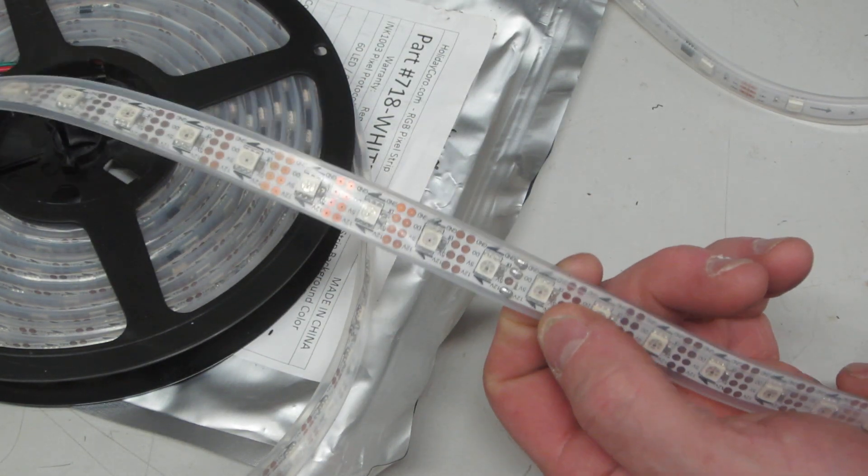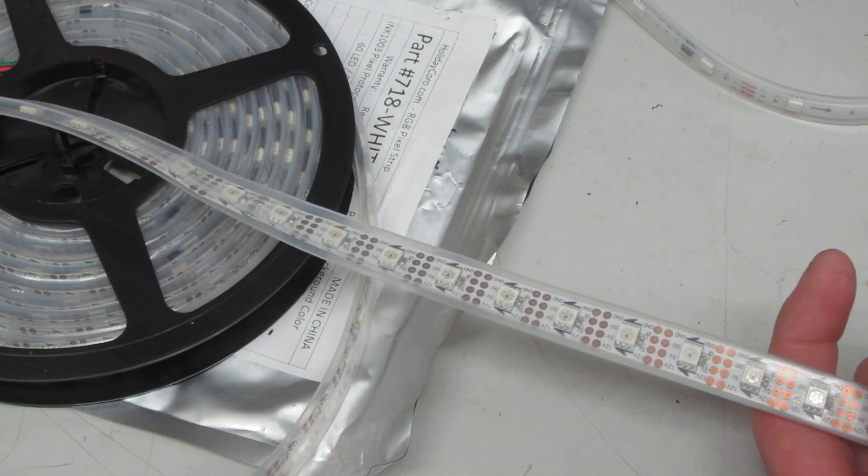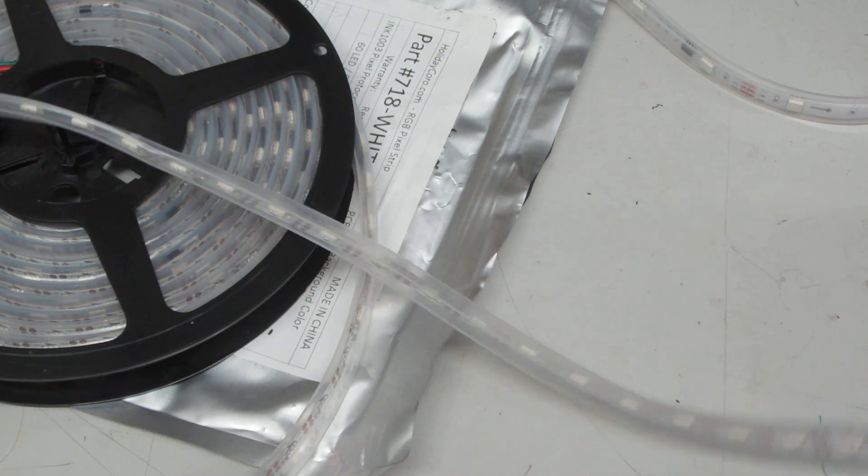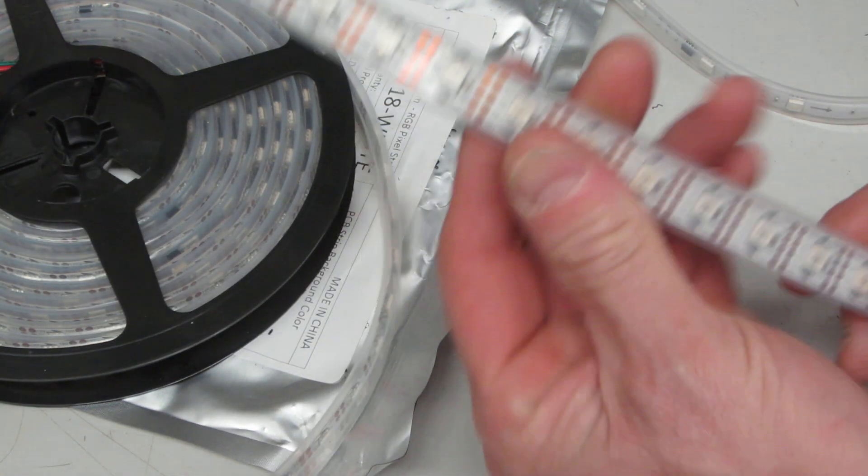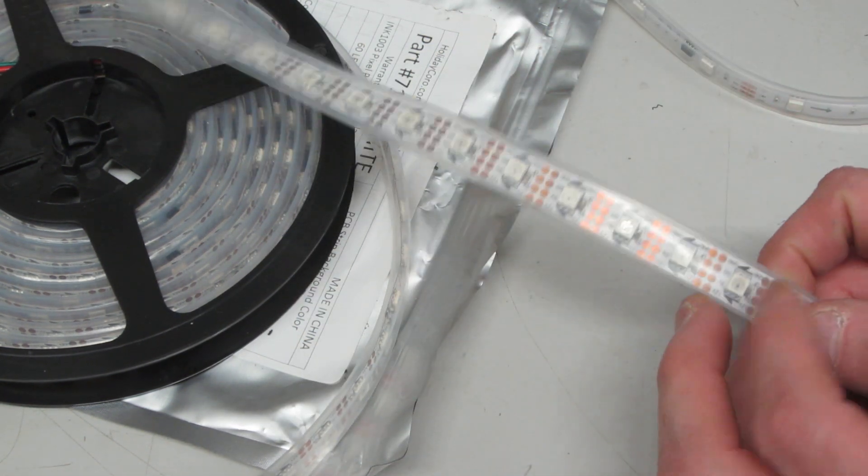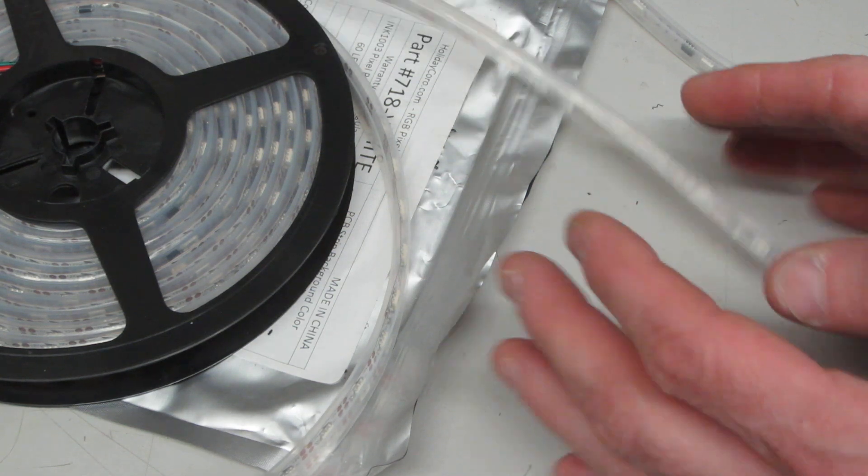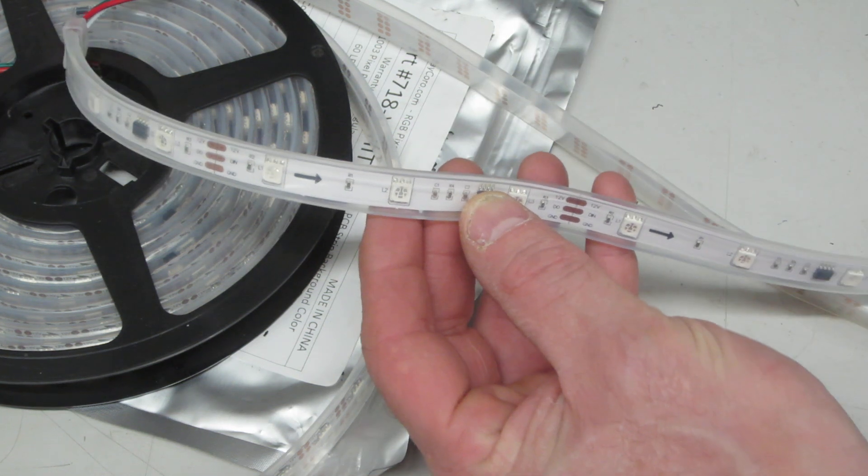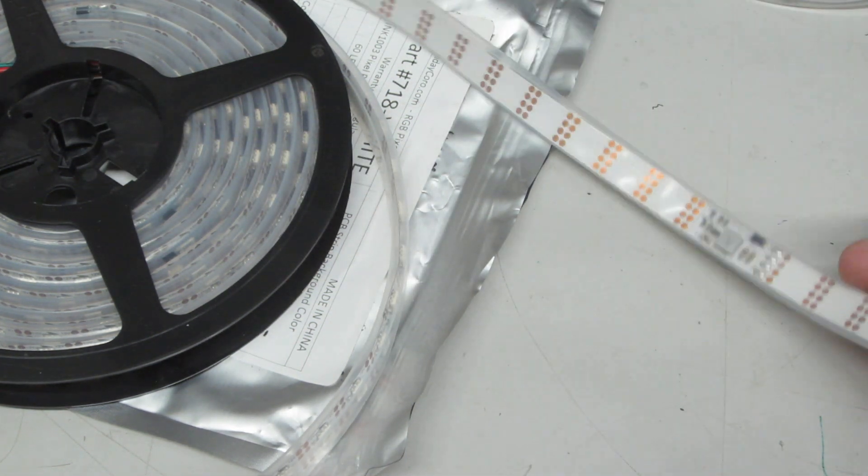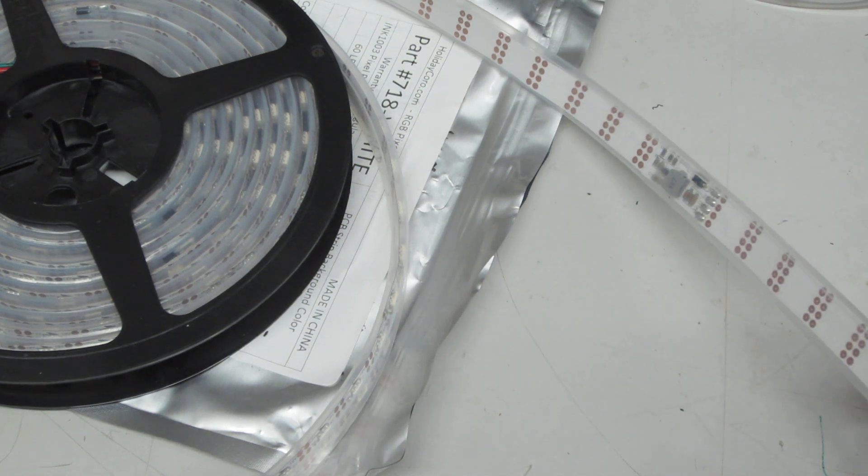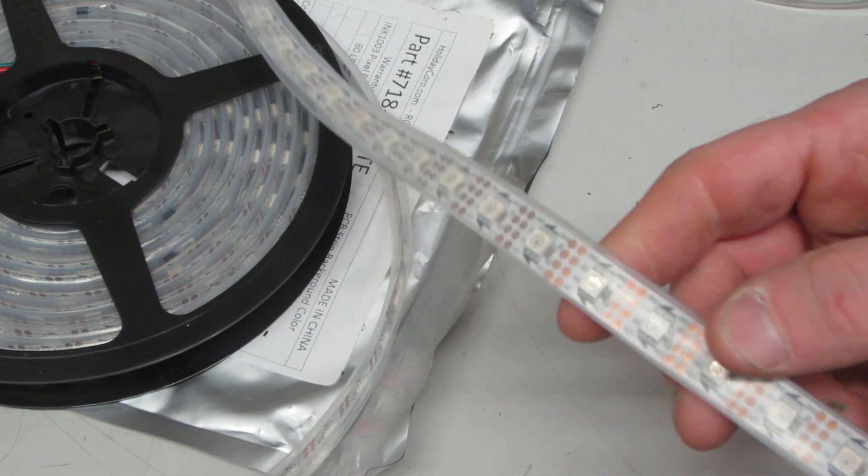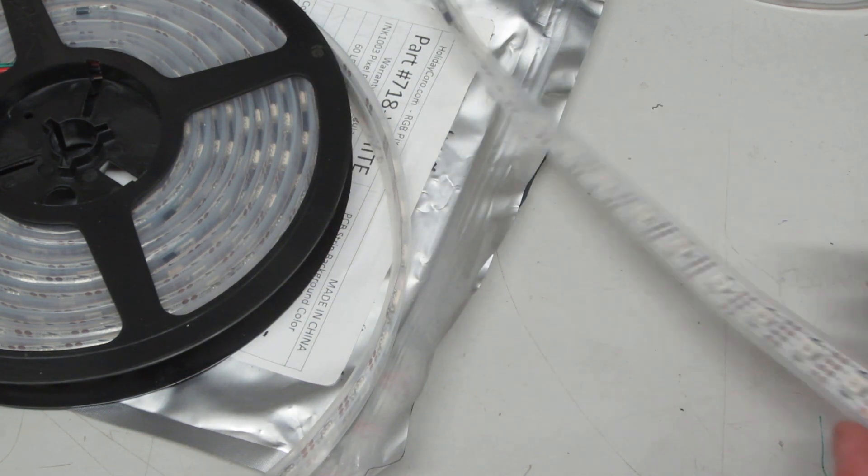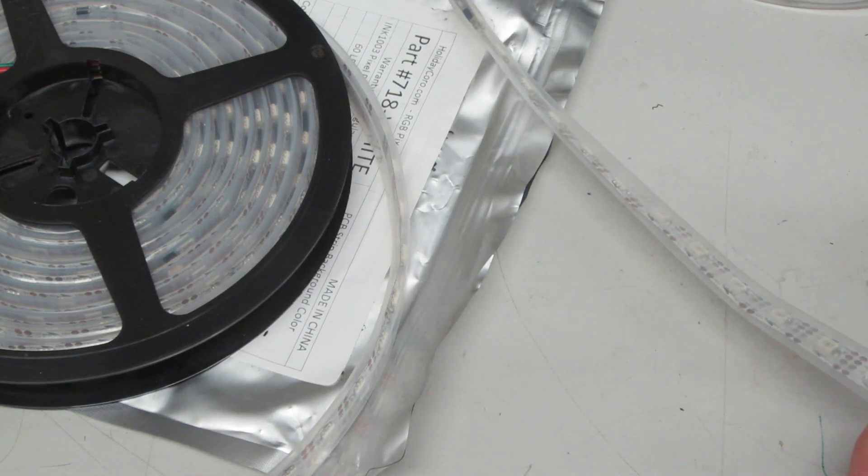Keep all these things in mind when you are using 60-60 or 30-30 strip that is 12 volts and has buck converters. This is also why we recommend, unless you have a specific need, try to stay away from 60-60 or even 30-30 strip because, often, these are less expensive. You can cut them at any point without having to worry about buck converters. And often, if you have an appropriate distance, let's say 50 feet or more, you will never even notice the difference between 30-30 and 30-10 strip. This is how you handle buck converters on 60-60 and 30-30 strip.